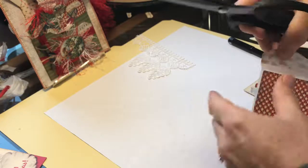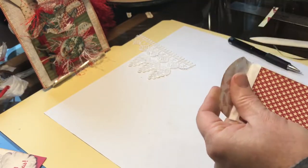I'm just going to trim that little bit right there.